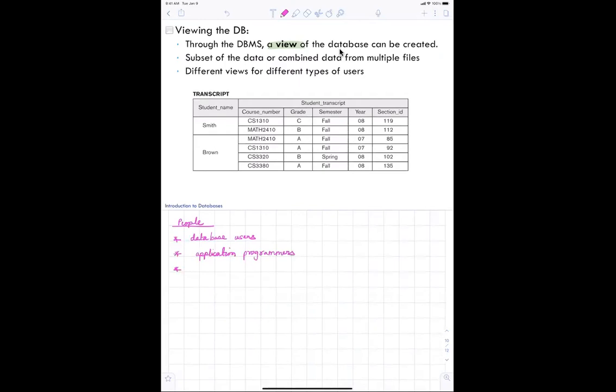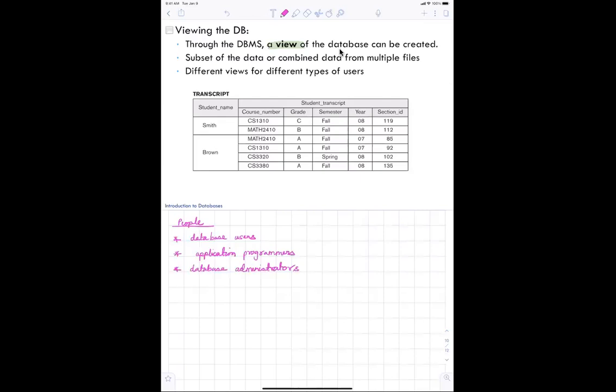So those would be you and me when we work in a corporation, when we work in a company. Most probably we will be writing programs for the database. So we will be the application programmers. And then you have the database administrator. Database administrators. So application programmers, even though we write programs, we have limited access.